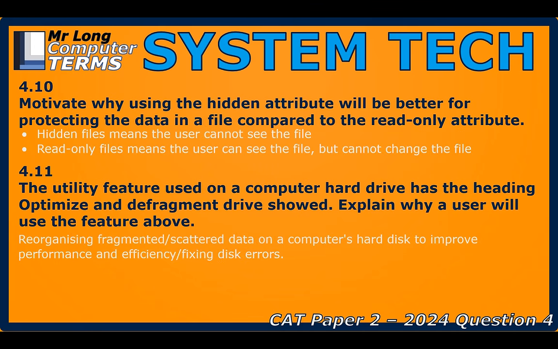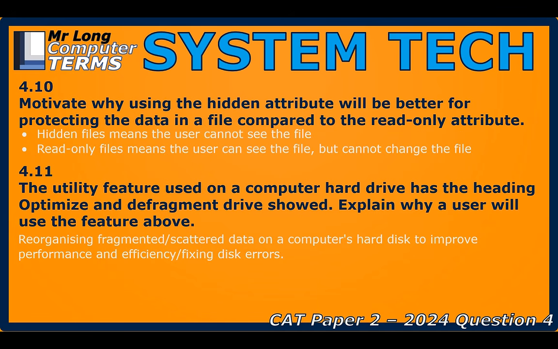Imagine your hard drive is like a big library bookshelf. When you save a file, especially a large one, the computer might not find one continuous empty space for the whole thing. So it breaks the file into pieces and puts those pieces in different empty spots all over the shelf. That's fragmentation. Your file is scattered. Okay, like a book scattered across different shelves. Exactly. And when you want to read that file, the hard drive's read head has to physically jump around to all those different spots to collect the pieces. That takes time, slows things down.